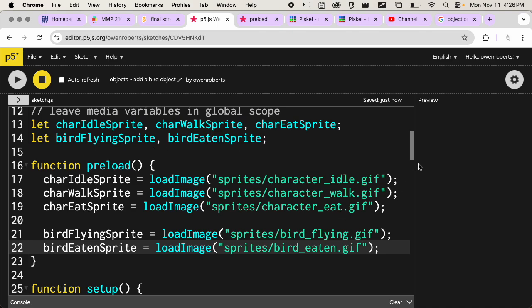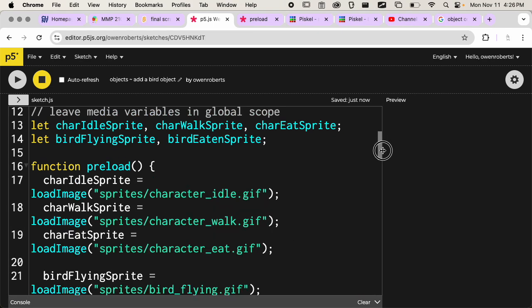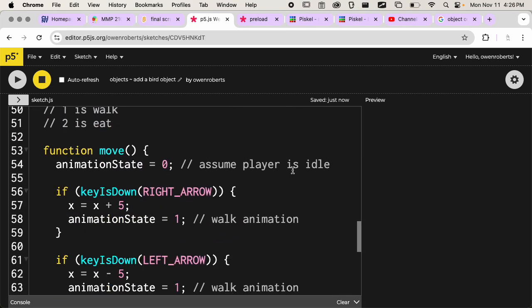Okay. So now we've got our bird sprites. So now let's design our bird object. So the bird object is pretty similar to the player object. The main difference is instead of moving according to key presses, it's going to move just down the canvas. Some of you guys program different movement for your objects in Scratch, so you could try programming that in P5 as well. I'm going to go over just a really basic setup, but we could talk about other setups that you could do.